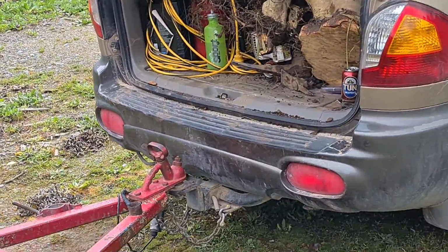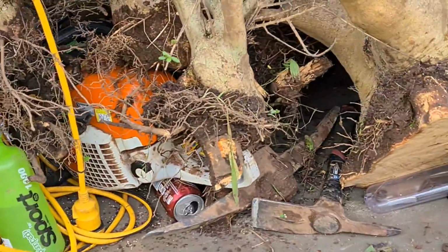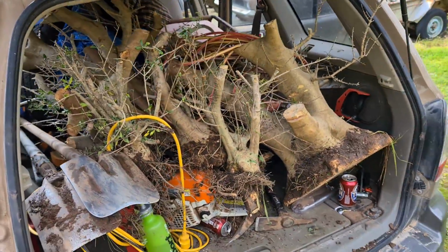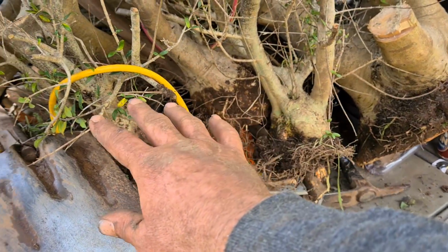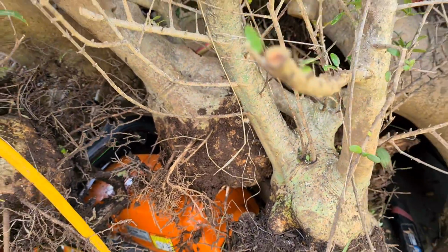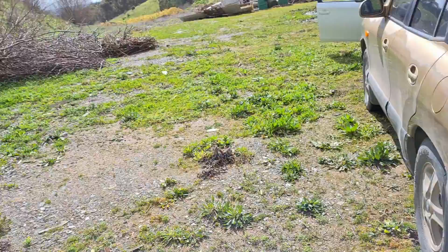Yeah. Okay guys, so here's our haul. Look at these massive trees, just massive. Filled up the whole boot. There's Lawrie's 3 trees there, beautiful little trees as well. Just such good, you know, taper and bases on them, just massive and good movement. So that was awesome. What do you reckon?